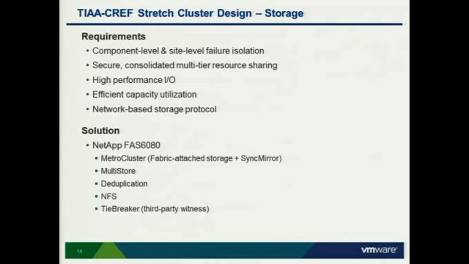In the normal case, if the tiebreaker can see both site A and site B, there's no activity, right? If it loses sight of one of those primary sites, site A cannot be seen or site B cannot be seen, it actually checks to see if they can see each other. If they can, again, nothing takes place. The only time any activity is invoked is if the tiebreaker can only see one of the sites and can also not see the other site. Basically, that's as close to true isolation as you can get from an automated perspective.